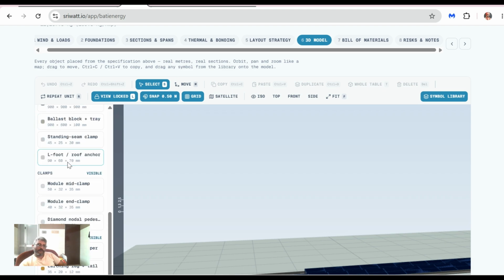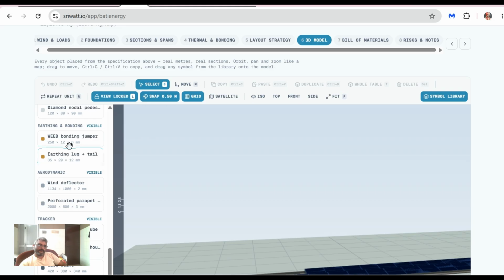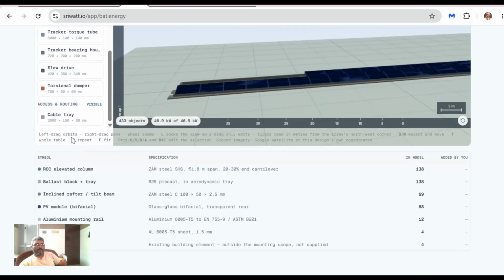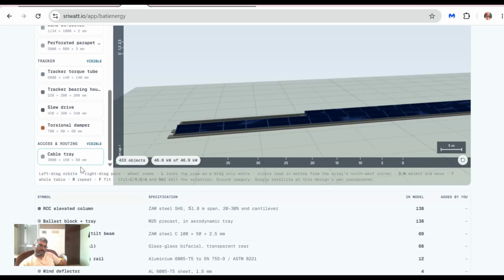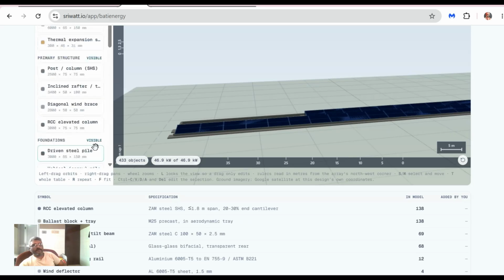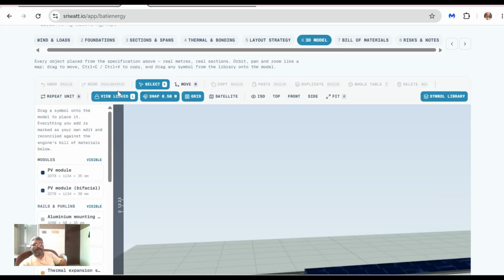You have a full module structure library here, and you can select, you can move, you can show the grid, you can turn the satellite view on and off.